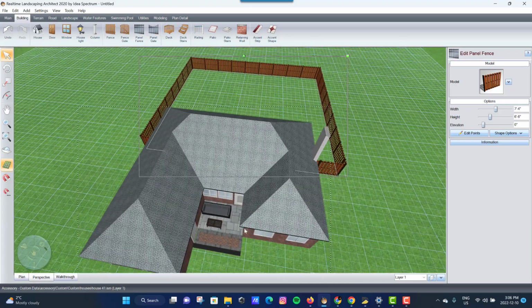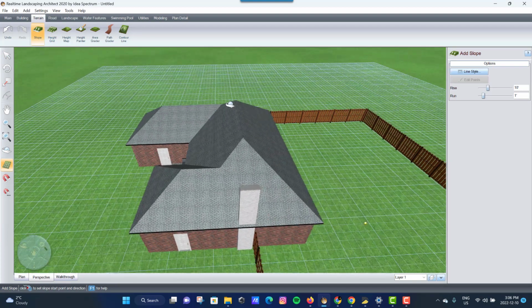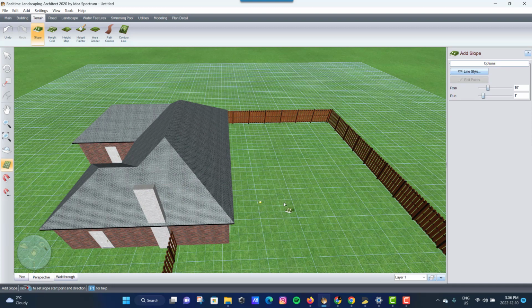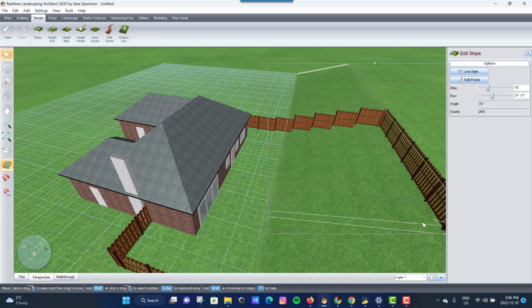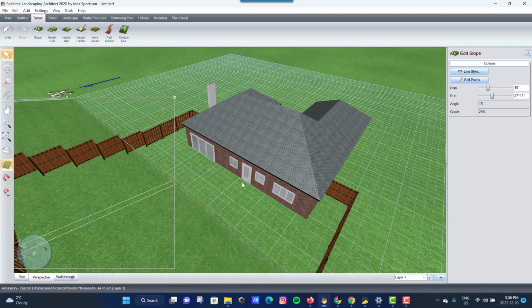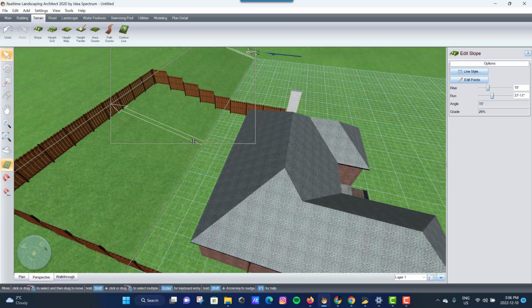But here's your backyard, and let's just say that you have a slope in the backyard and you're not sure how to deal with that. So we're going to pretend that they have a little bit of a level yard, which most properties do, and then they scoot up from there. So let's bring that down. If your slope starts at, say, the back of the house, if you take a grade and it's 0, and it's 0 another 10 feet out or whatever, this is the beginning of your slope.